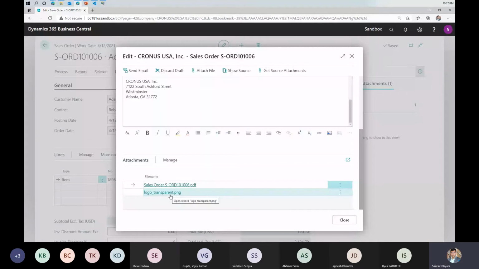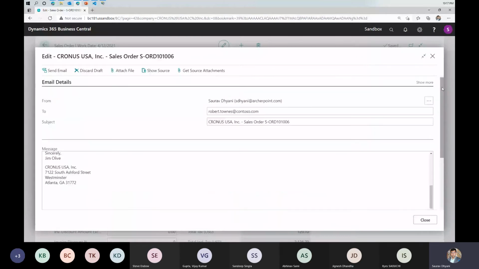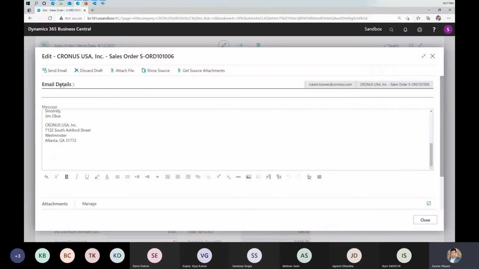So if your customers have scenarios where files are attached to their master records, which then flow to your transactions and also to the ledgers as the sales order gets posted, now they can just attach those while sending emails to their customers or vendors by using this action called Get Source Attachment.